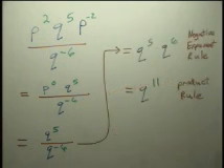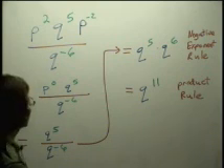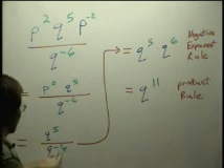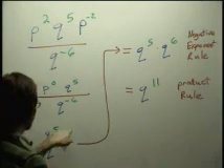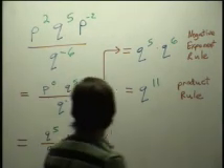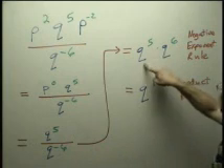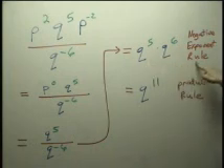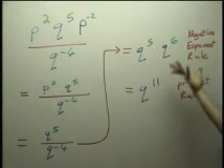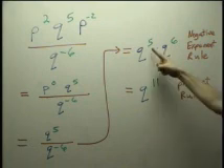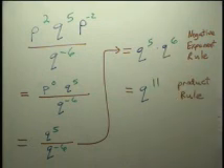To finish this up by getting our q's together, one possibility is to use the negative exponent rule to bring this q to the negative sixth up to the numerator as q to the positive sixth. So we'll end up with q to the fifth times q to the sixth. Then again, we apply the product rule. 5 plus 6 gives us 11 in the exponent.